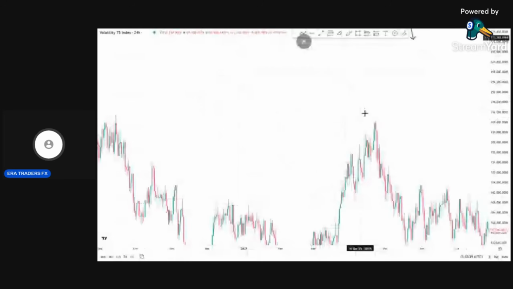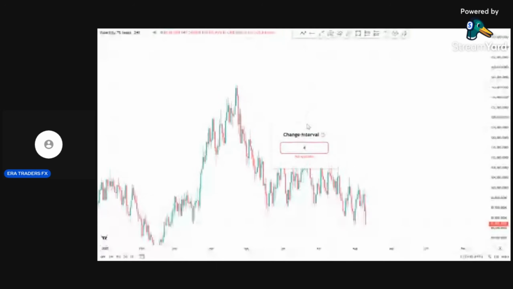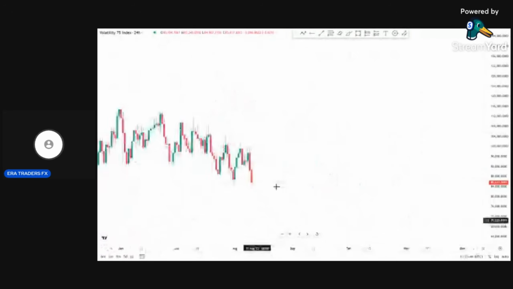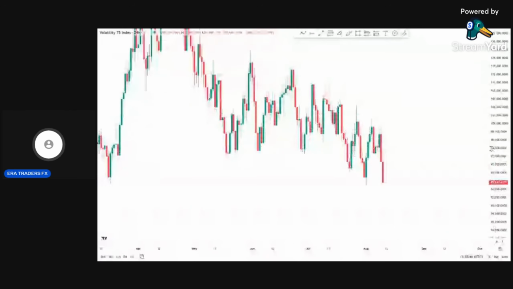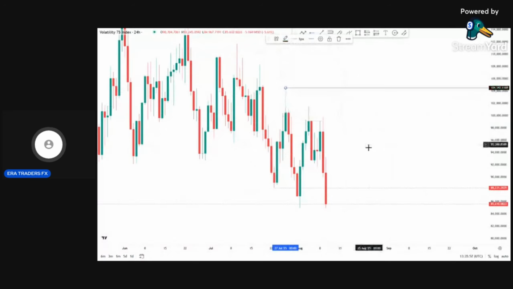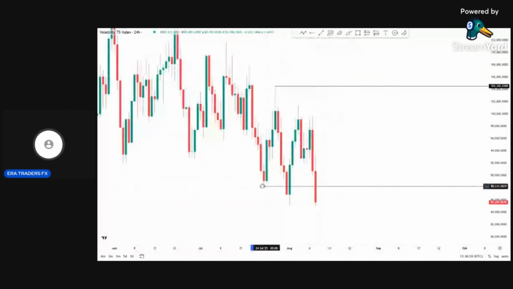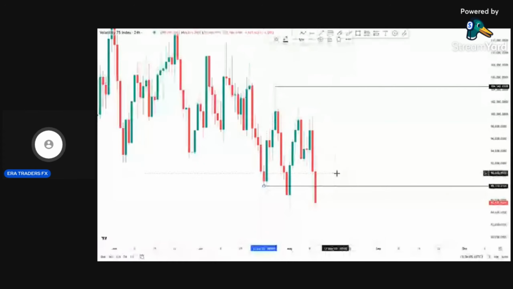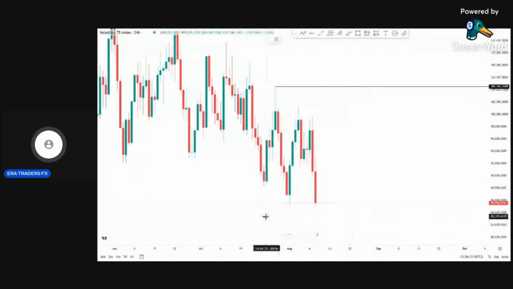Now, if you look at what happened on the 4-hour time frame, or the daily time frame, let's not go too far. On the daily time frame, like you guys know what I trade, this is the validation, this is the invalidation. For those of you that don't understand what validation means, it has validated that we're on a downtrend. Taking out a low validates that we're on a downtrend, which is also known as BOS. So I'll just take that out and show you the BOS. This is it, the break of structure to the downside.